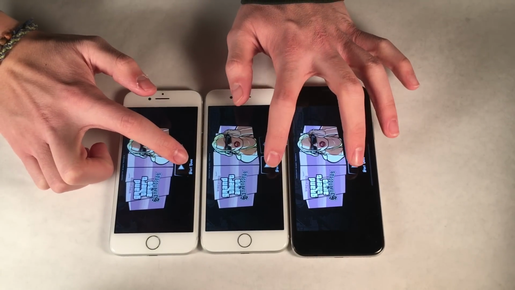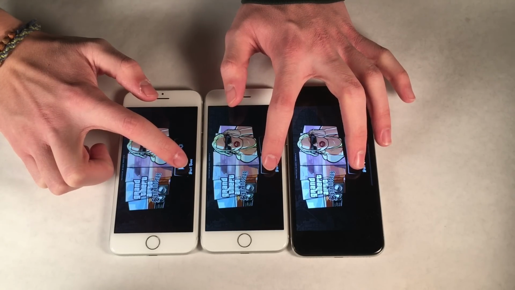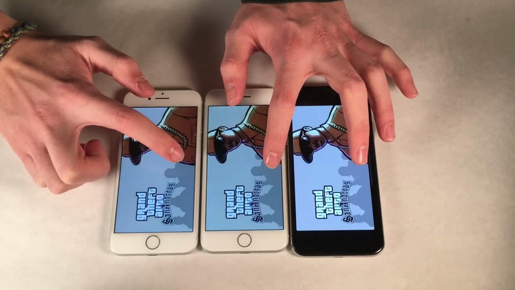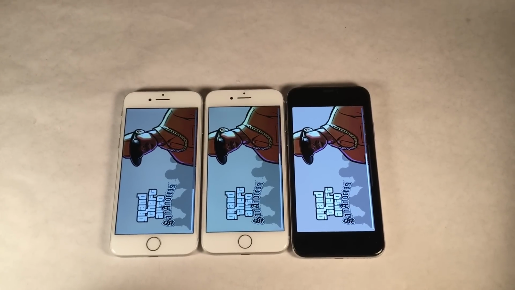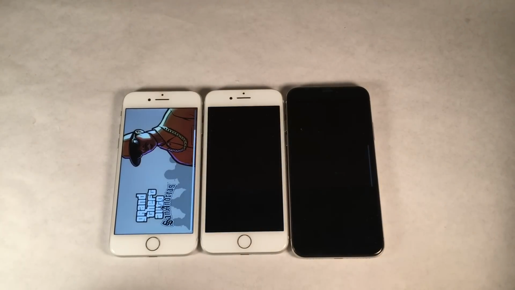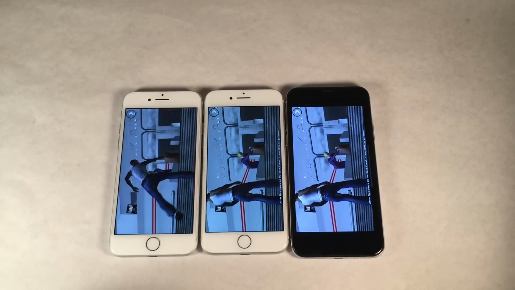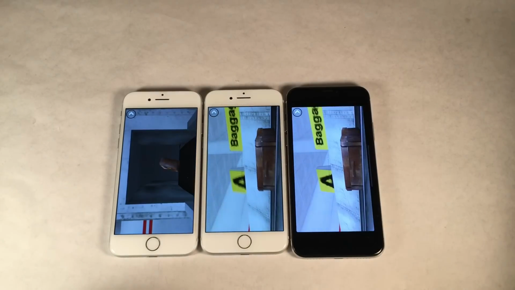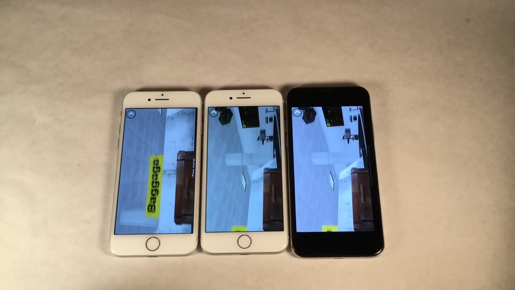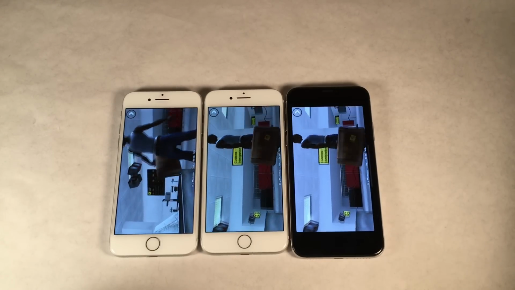And then the most important thing with Grand Theft Auto San Andreas is the start game, which is this one right here. So of course, without a doubt, all the devices performed this task very well. It seemed the iPhone 8 and the iPhone 10, with loading this intro sequence you're about to see, was pretty much exactly on the same level. They're pretty much tied, with the iPhone 7 hanging a little bit behind. But again, that could vary depending on a few different factors. But regardless, the takeaway was this loading sequence for San Andreas seemed to be loading very well on all of the devices. But again, the iPhone 8 and iPhone 10 really do seem to be tied in this particular instance.